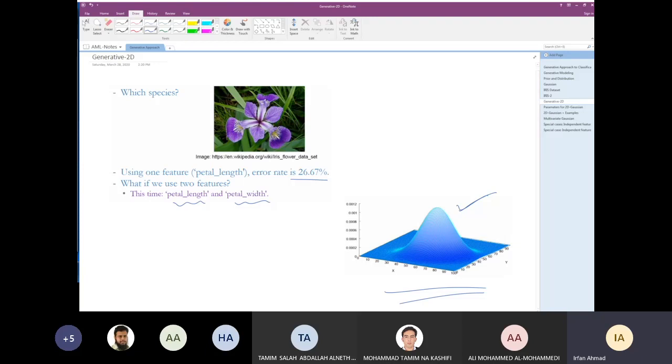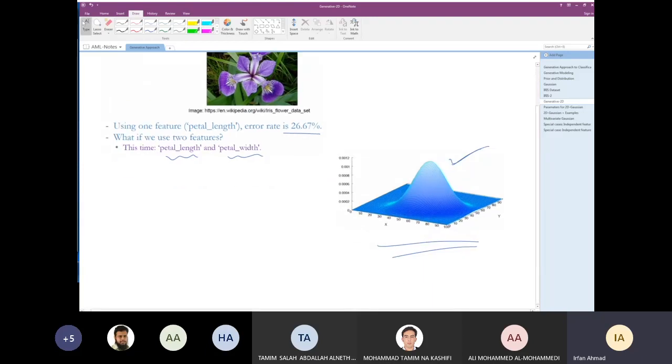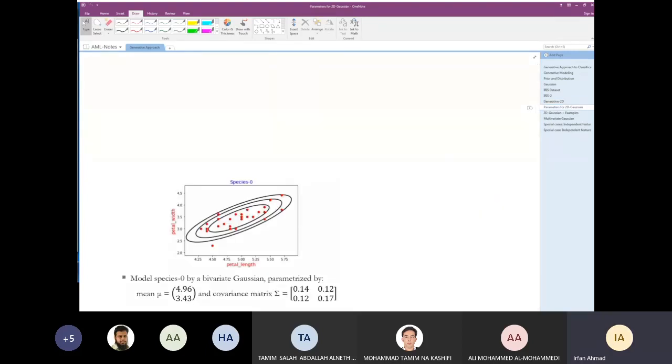So then the question is, what changes in our problem? Now you still have the prior. In two dimensions, you still have the prior, which is exactly the same, calculated based on the counts, the prior of a class i. But then instead of having the mean as a single value, you're going to have a mean vector, right? Assuming you have two features, for each class you're going to have a mean vector, which is mu for feature 1 and mu for feature 2. I hope this is clear, right?